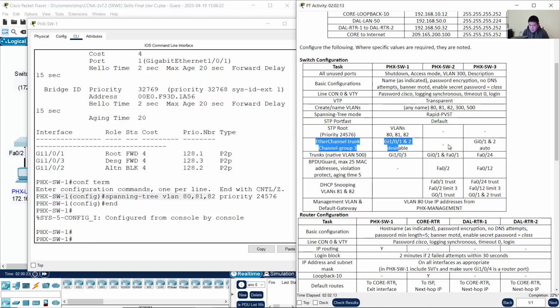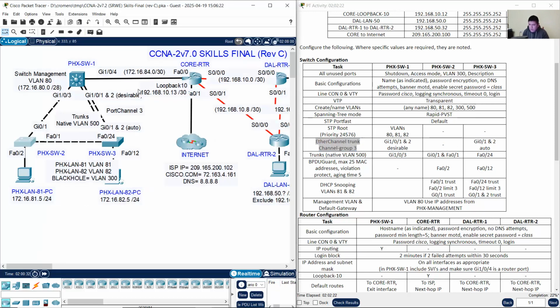Okay, other channels. Channel group 3. There is only one ether channel between Phoenix Switch 1 and Phoenix Switch 3. Gigabit 1 and 2 on Phoenix Switch 1, mode desirable.